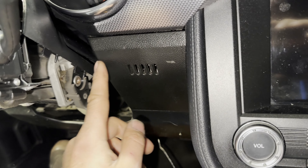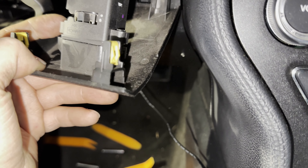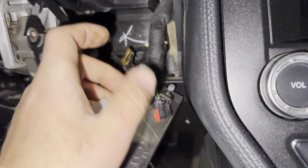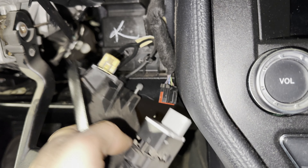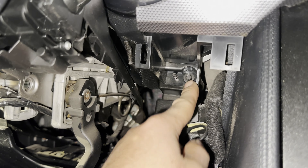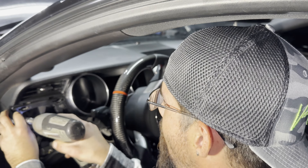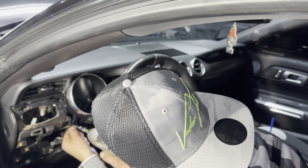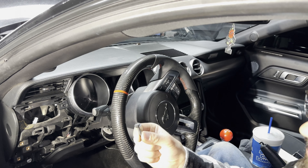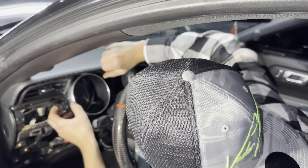You're going to have two screws here and then one screw at the bottom. Then jump over to the other side — there's a piece there held on by retainers that are really easy to get out. Unplug it, and then you have the clip that holds it in. Once you get that out, you'll have another seven millimeter here. Note the difference between screws — the two shorter ones go there and the long one goes at the bottom. Your vent does come out with this piece.